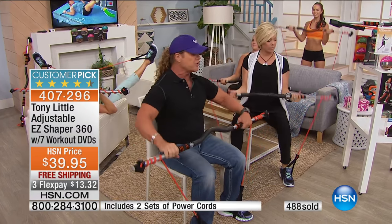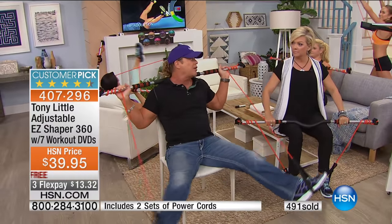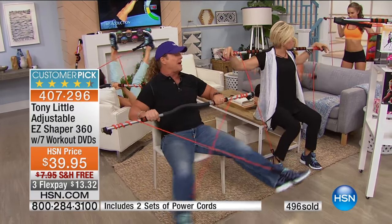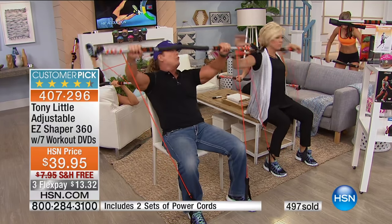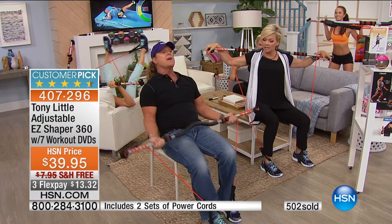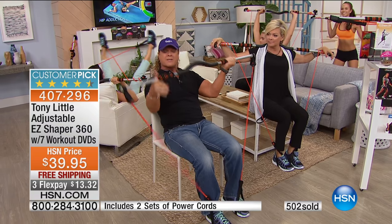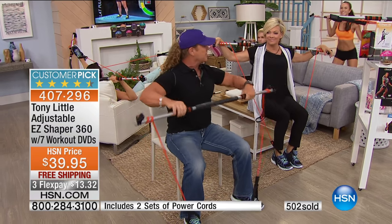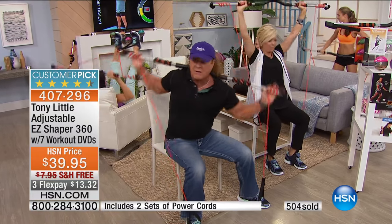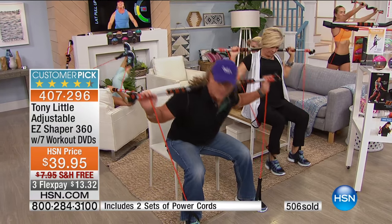So if I was to sit here just like earlier Donna was doing, and I wanted to go like that, and I wanted to work the inside of my thighs, I could while I'm watching TV. If I wanted to switch it and work the outside of my thighs, I could. If I all of a sudden wanted to work my lats with it, I could. If I was watching TV and I wanted to work my biceps and add weight, I could. If I wanted to get rid of the weight, I'd go back to zero. If I wanted to work my abs with resistance, I roll it up, I've got this comfortable cushion on the back, and now I'm sitting here going like this. If I want to work my back extensors because I have back issues, I can.